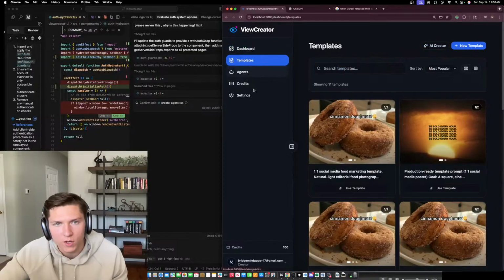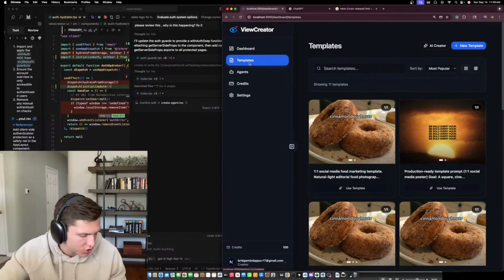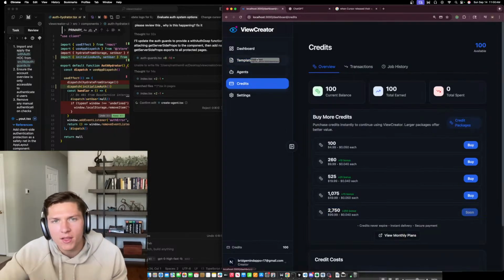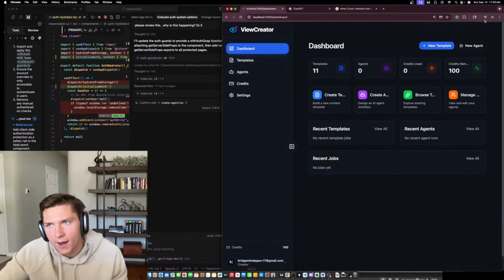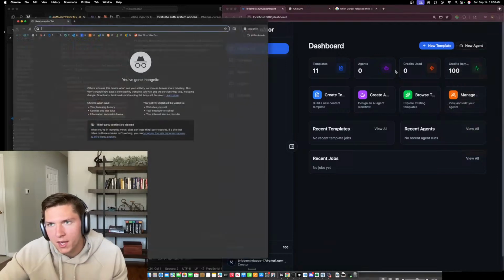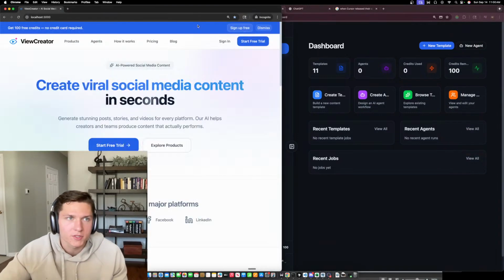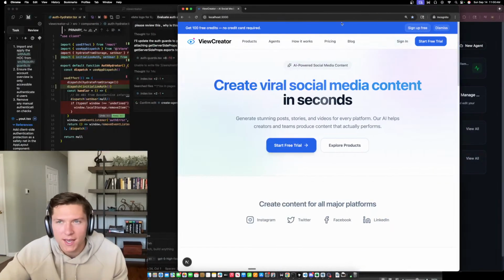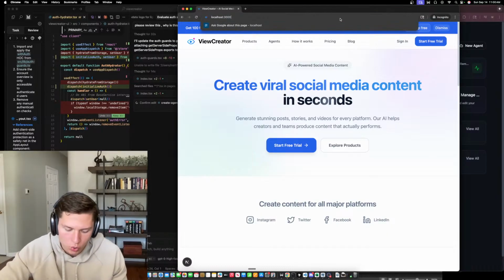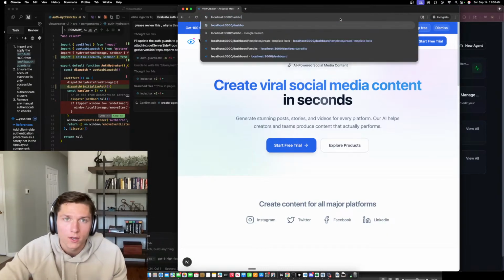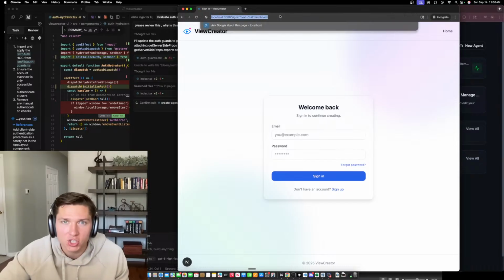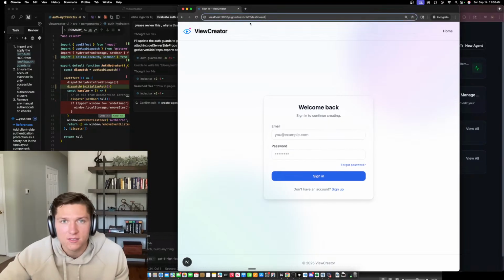So if I refresh a bunch and go to a bunch of different pages, I'm allowed to access this page because I'm authenticated. But if I open up incognito and launch the website, I'm not signed in or anything. So if I try to go to that root dashboard, it actually routes me back. You can see that it does sign in next.